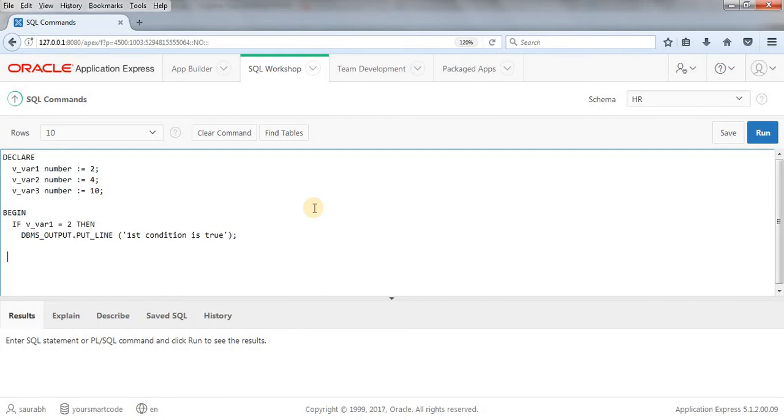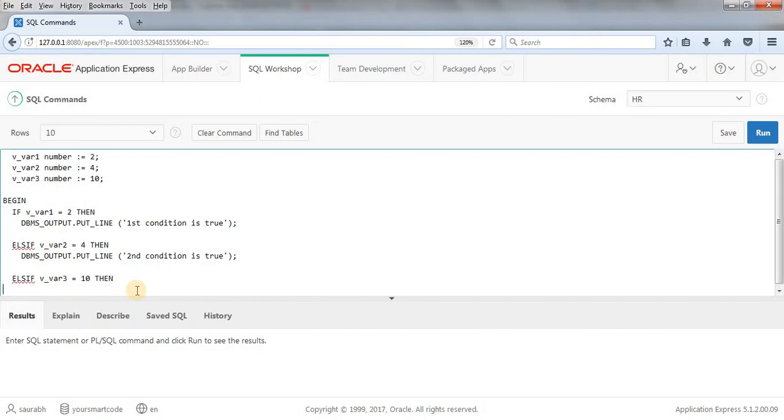Terminate this. Now we'll write another condition: ELSIF v_var2 is equal to 4, then let's copy this, and write 'second condition is true.' Then ELSIF v_var3 is equal to 10, then 'third condition is true.'